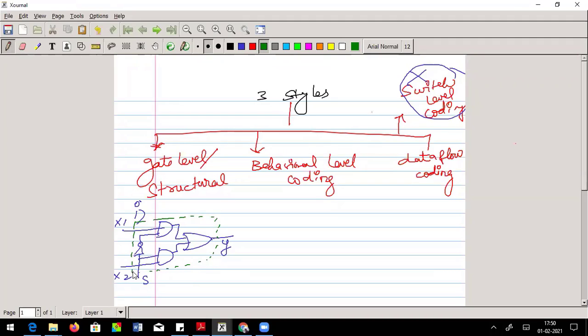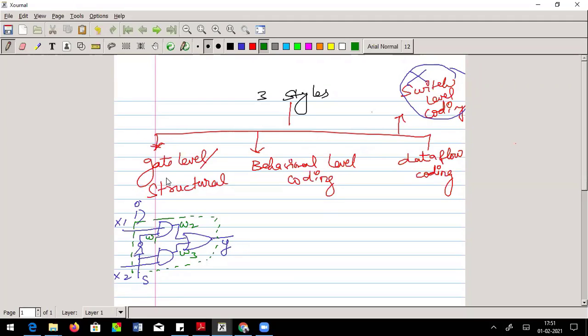This dotted line indicates the black box. As I said, these are my input ports. This is my output port. Now, this is what I would like to say. This is my wire, which is not accessible to the user. This is wire 2, which is not accessible to the user. This is wire 3, which is not accessible to the user. So while declaring signals, I need to declare wire 1, 2, 3 as wires. Whereas x1, x2, I can declare as a wire. Select also I can declare as a wire. Y needs to be declared as a reg.